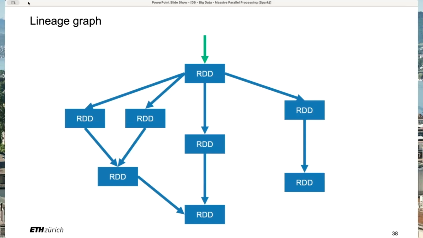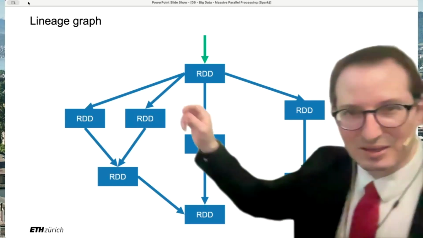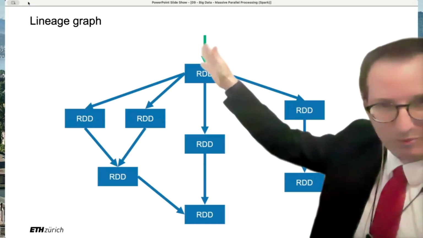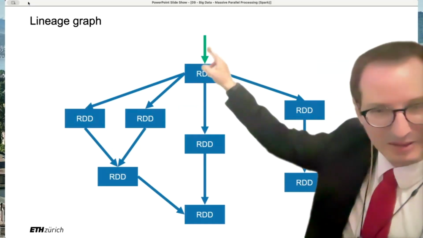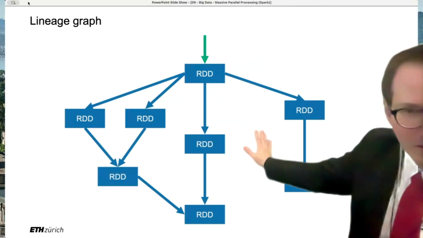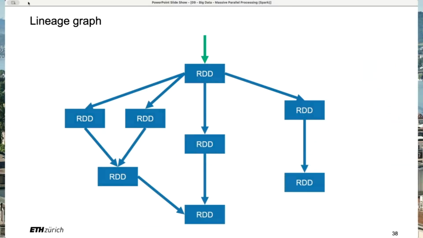And so now you can see on this DAG, directed acyclic graph, this is the creation. So here I create one RDD. Of course, I could create multiple of them, right? That would still be a DAG, right? But in that example, I just create this one. Then you have all of these transformations all the way here. But if all you do is create RDDs and transform RDDs, in fact, nothing is going to happen on the cluster. It's just quiet and no data flows anywhere.